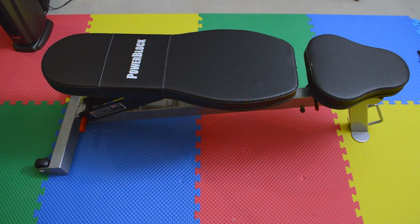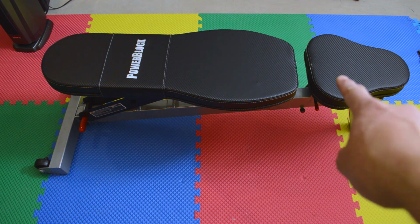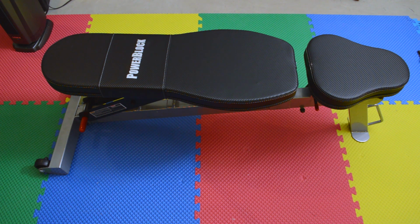All right, that was pretty easy to put together. Just the bottom part here and then the front handle, and that's it. It's really substantial, I guess is probably the best word I can use. I sat on it, tested it out. I don't feel like it's going to tip over. It's pretty solid. I kind of wish this front part was a little bit wider, just to make it a little bit more stable. But if you're sitting on this side, you're going to be stabilizing with your feet anyway, so that shouldn't really be a big deal.